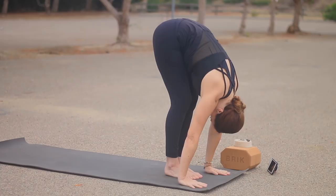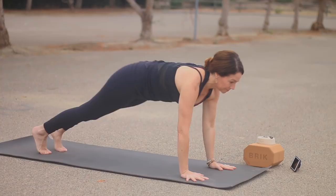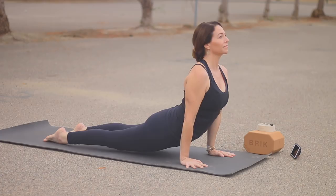Inhale, look up, lengthen. Exhale, make your way to plank pose. Knees up or down through chaturanga, shoulders no lower than the elbows, please. Inhale, press up, shoulders above wrists. Exhale, stretch all the way back into down dog.